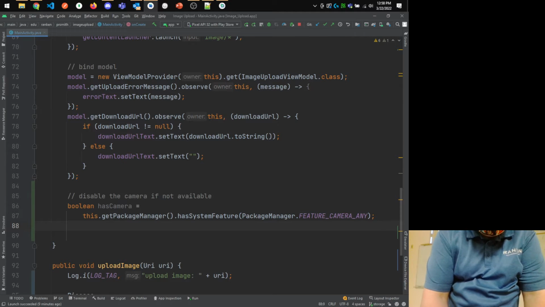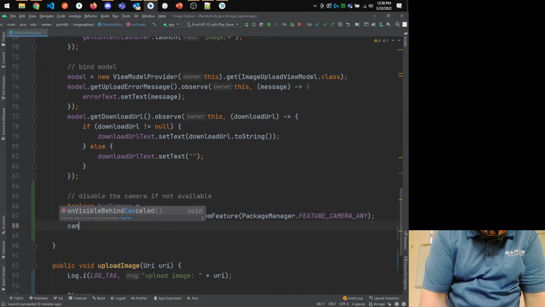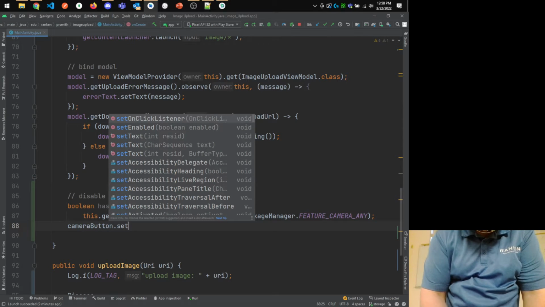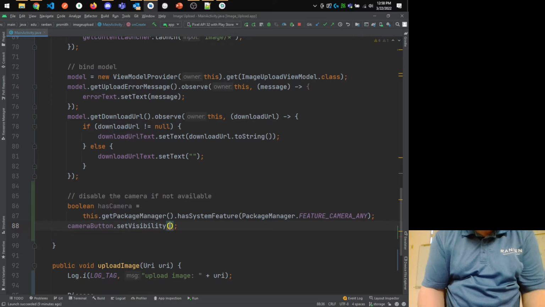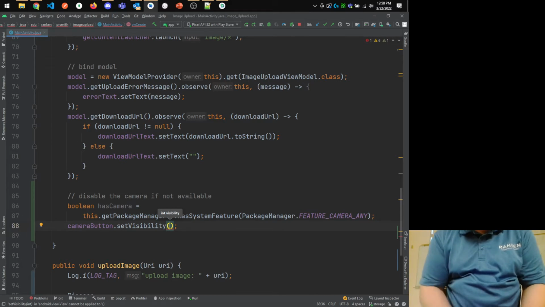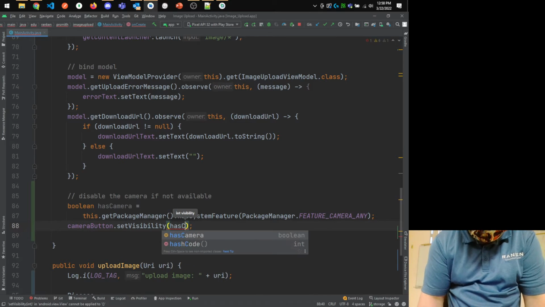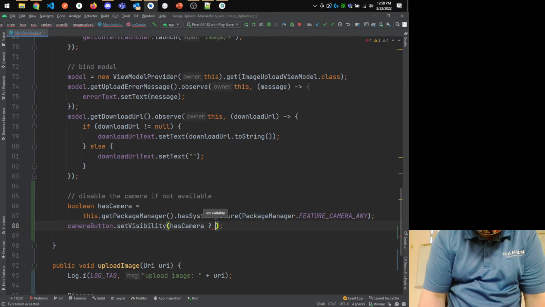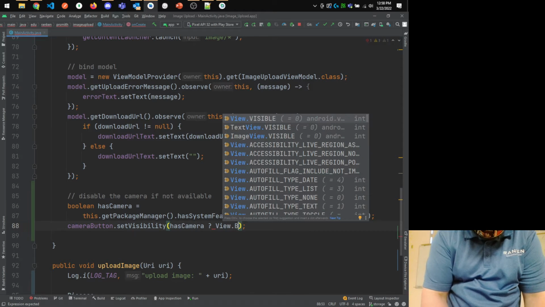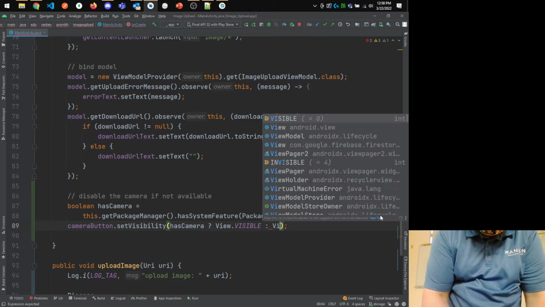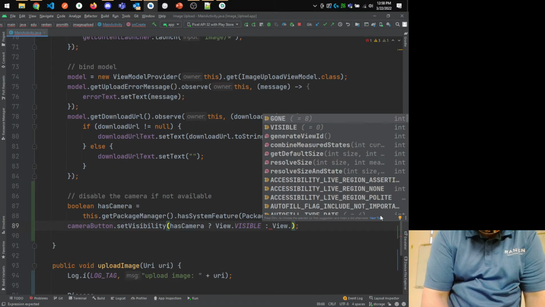So this will tell us whether or not we have a camera. And so what I can then do is I might say, hey, let's take the camera button and set its visibility based on whether or not the device has a camera. So I might say has camera, question mark, and I would say view.visible, otherwise view.gone.